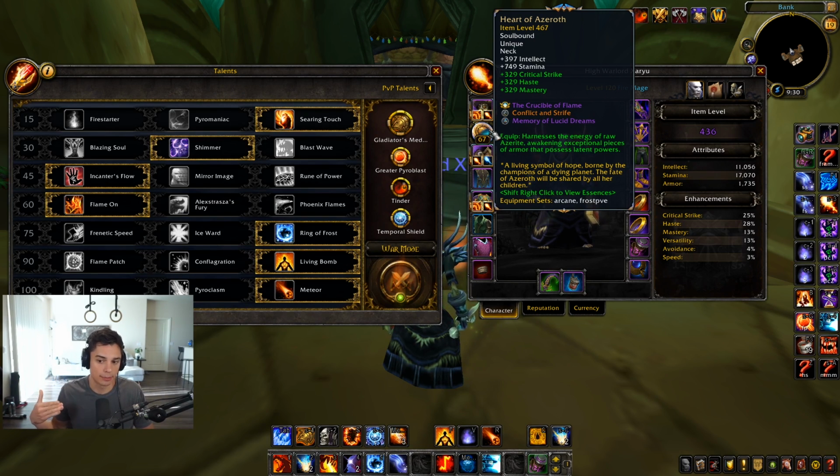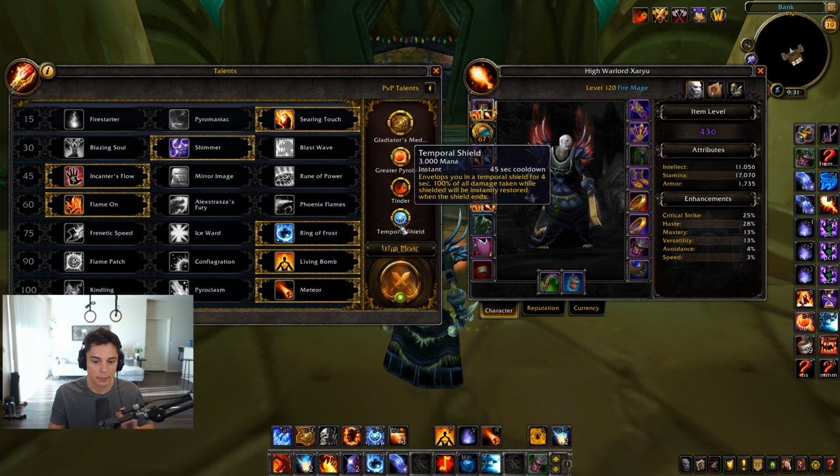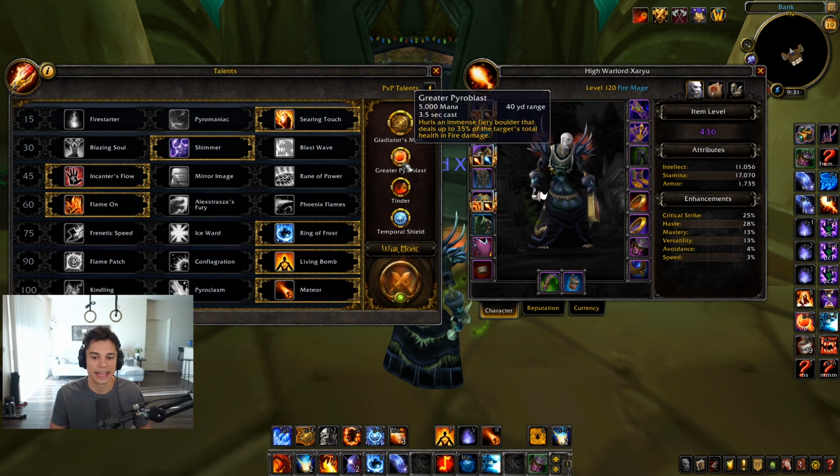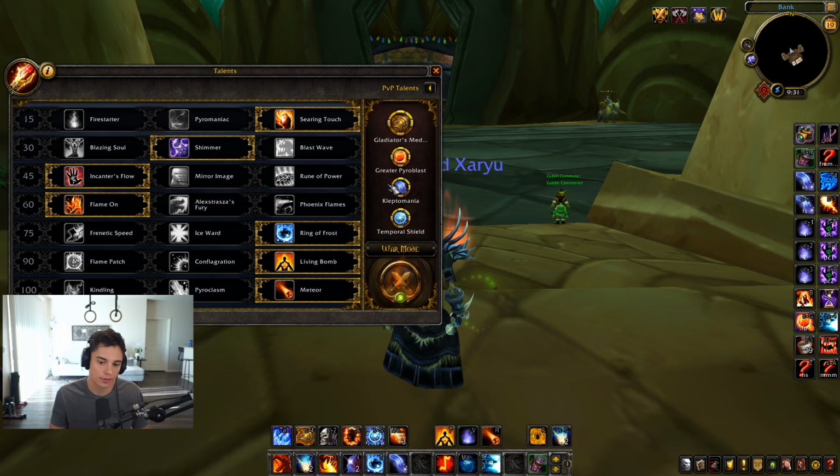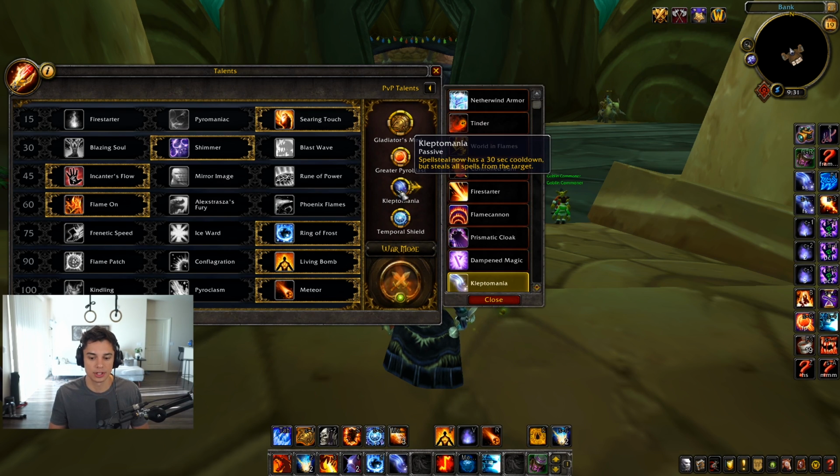Reason being, I have not been using it very often as a major. I've been using Conflict and Strife as a minor more often than not, believe it or not. So if I'm with Crucible, that means I'm always locking in Temp Shield and G-Pie. Now this third talent, I'll switch to Kleptomania versus a Restoration Druid, so I can spell steal all the HoTs.